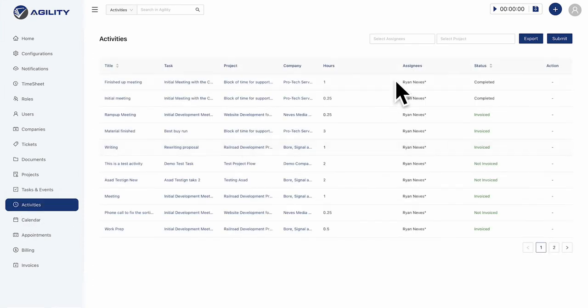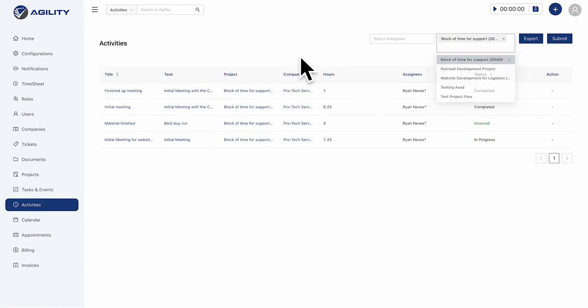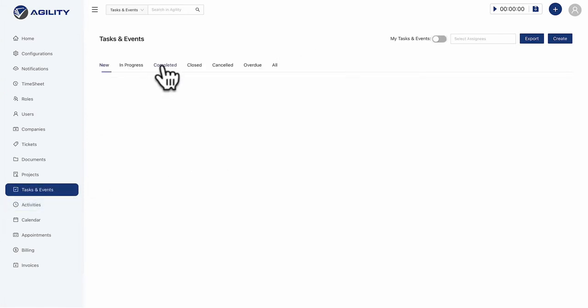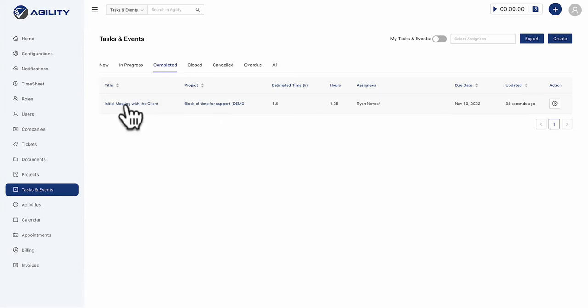Now let's jump back over to the activities and go back to that project. Okay, so now you can see that this is completed, but it has not been closed. The reason is that for this particular task, it has to be approved by a manager and closed before time can be posted. We keep a completed status so that the tech can go in and say, okay, I'm done with all of this. But it still leaves it open so that you can come into task management and say, show me everything that's completed. Then we can approve that we're ready to close those items and they're ready to be billed.